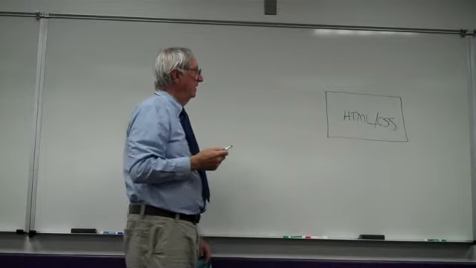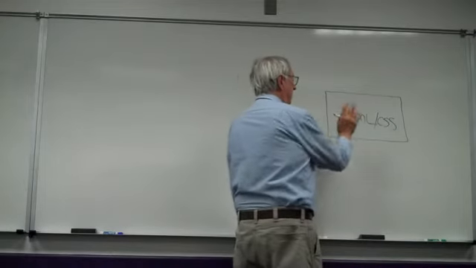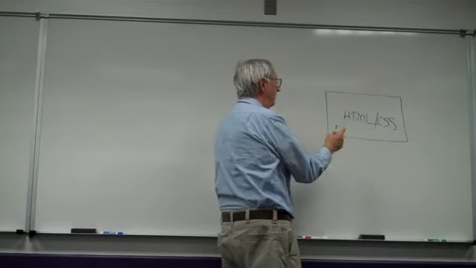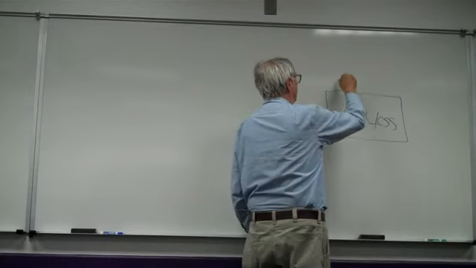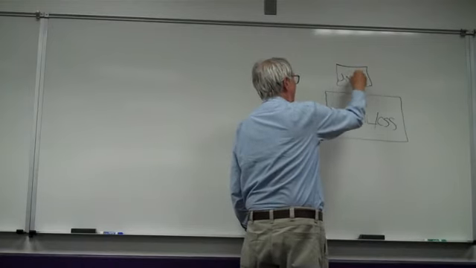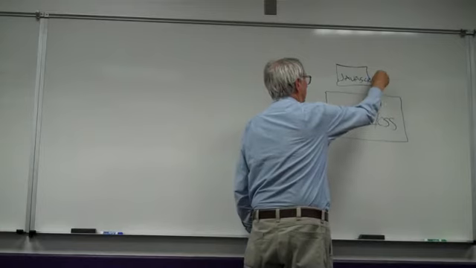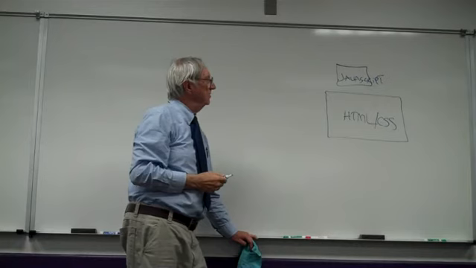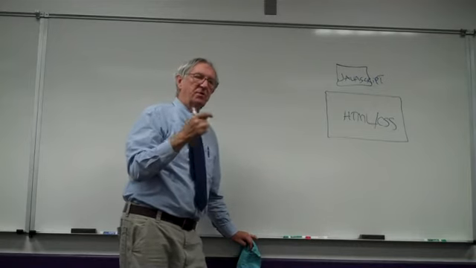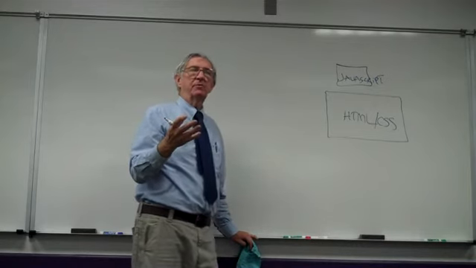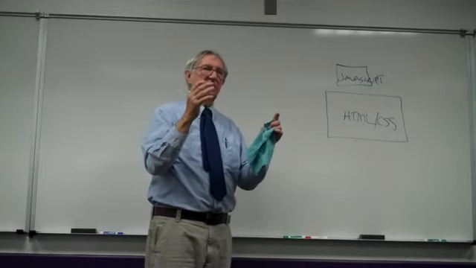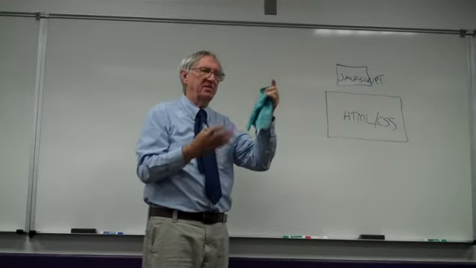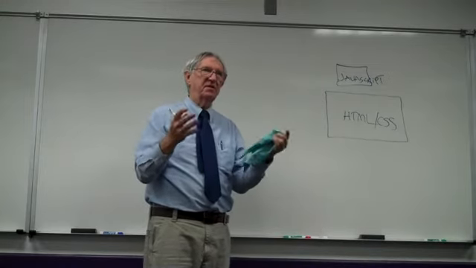That's all we have. But then, if you're communicating with this page and you want it to do something for you, add two numbers together or do some peculiar thing for you, then behind the scenes, out of sight of the user, we're going to have JavaScript. JavaScript is a computer programming language that's called an interpreted language. All it means is that the JavaScript is visible to the people who use it. Normally when you run a piece of software, it just says exe, and you execute it, and it runs, and you can't see what the program really looks like. You can see what it does, but you can't see the program itself.